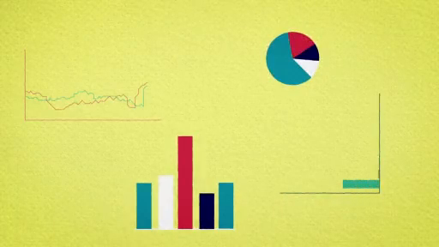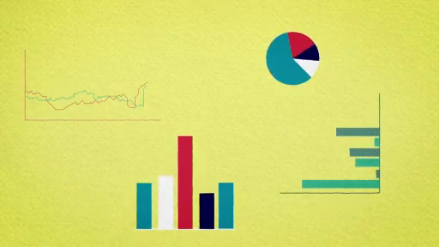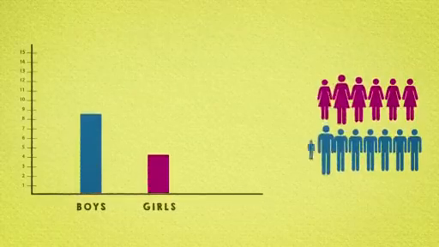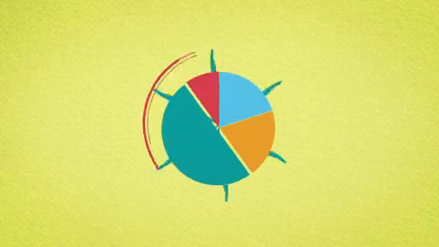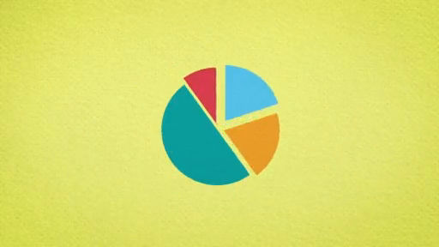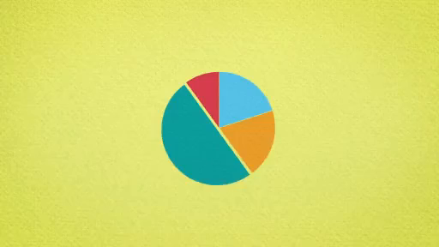You are given information with a graph. It's like a code breaker. A graph can help you see the relationships between numbers and what they mean. This graph is called a pie chart. It is like a cake chopped up into different sized portions.